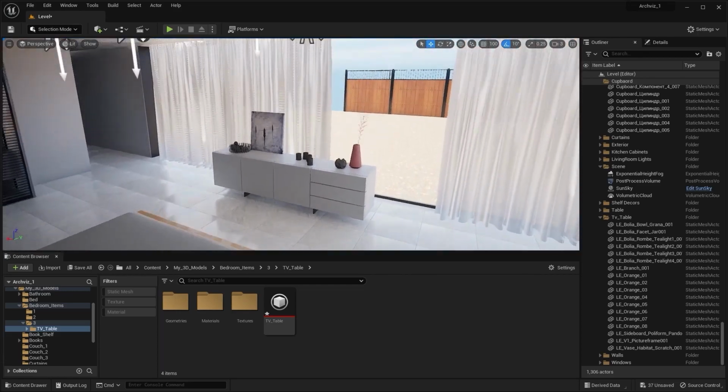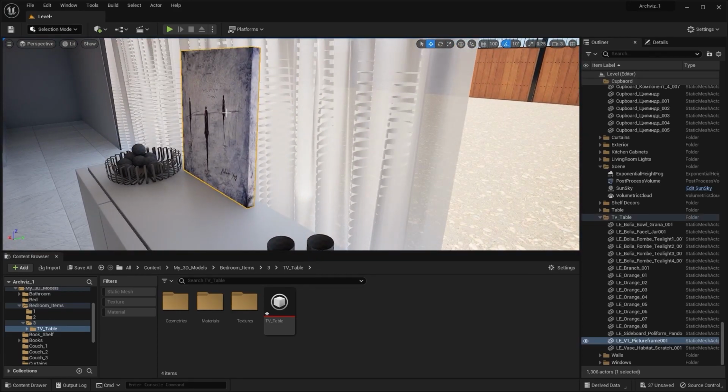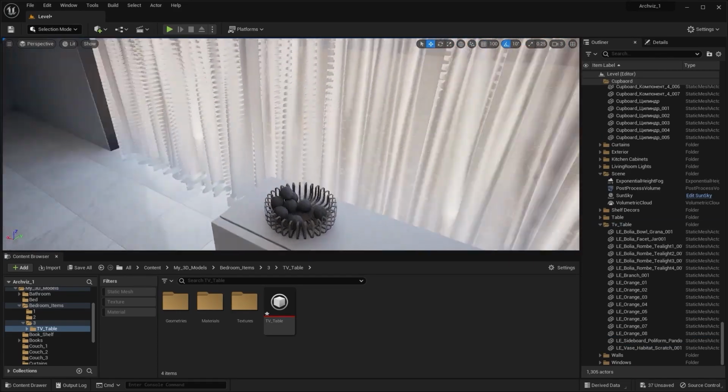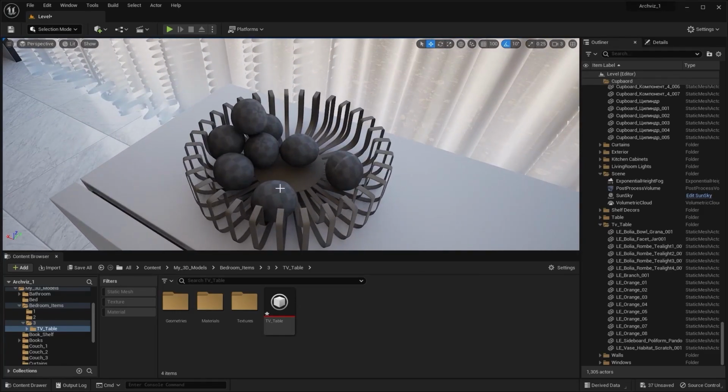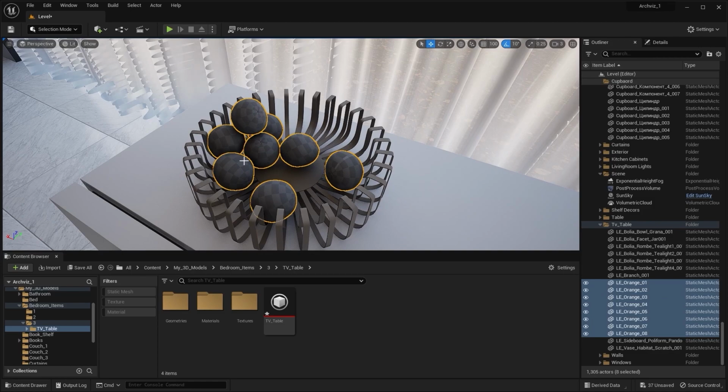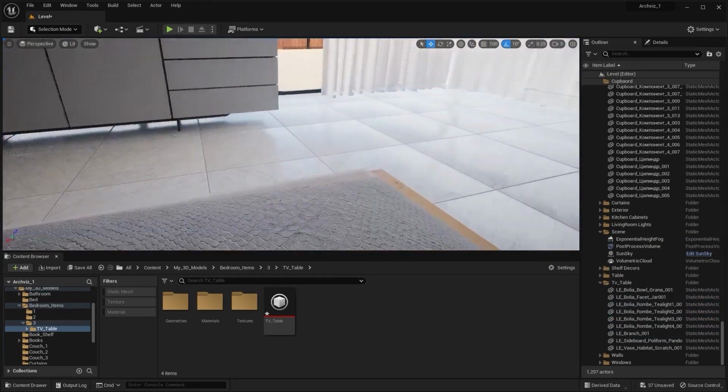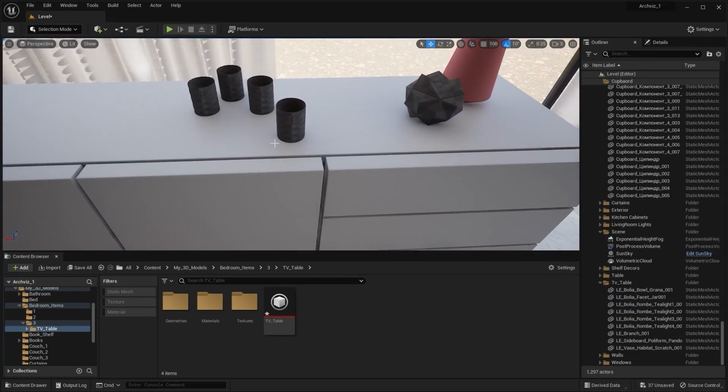Let's delete this one, and these objects as well, because we'll download these fruits from Megascans library. Let me select these objects.